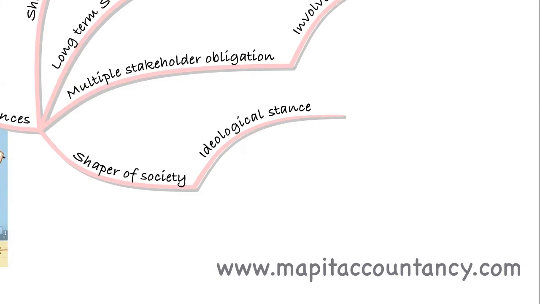So let's see how this can come up in a question form. Let's look at illustration 1 in your workbook for this lecture. In illustration 1, we're looking at corporate social responsibility with regards to a logging company. So make sure that you have read through the scenario. There's no point in doing the question if you haven't read the scenario. You might also want to pause the video, have a go at the question, and then work through the answer with me.